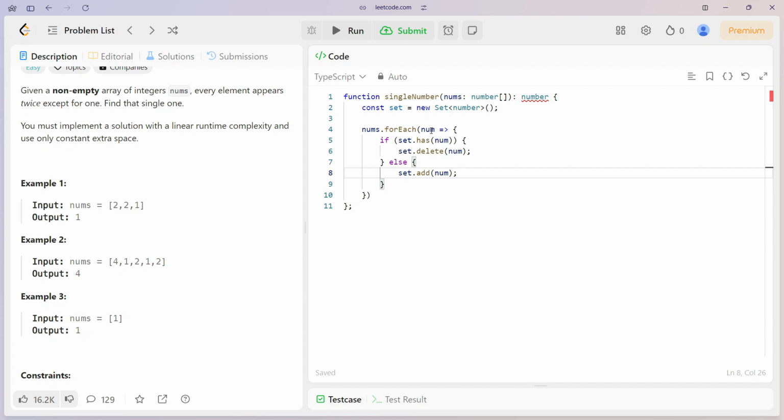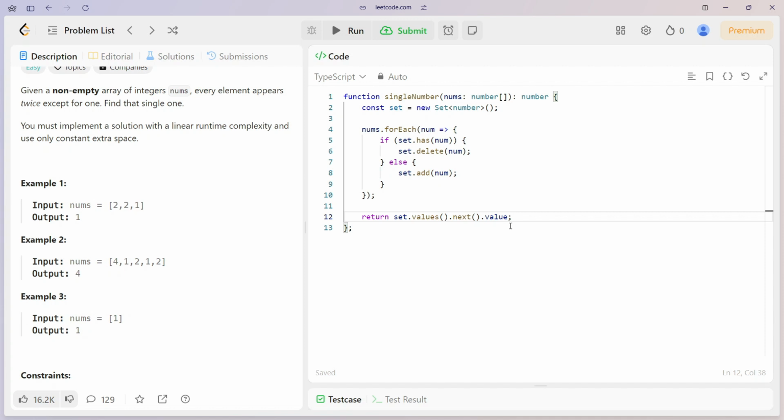After this, we have to return the value that is in the set. Here I will put a semicolon. Next, we will return set.values().next().value.